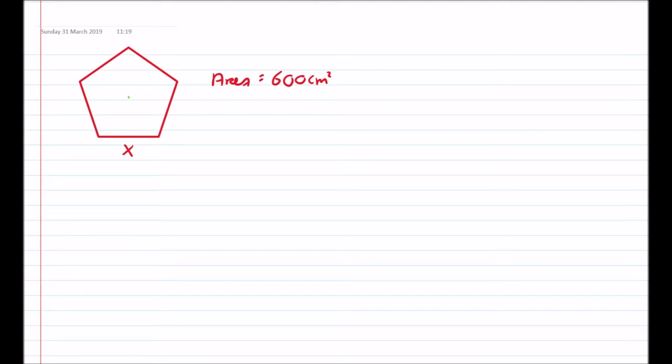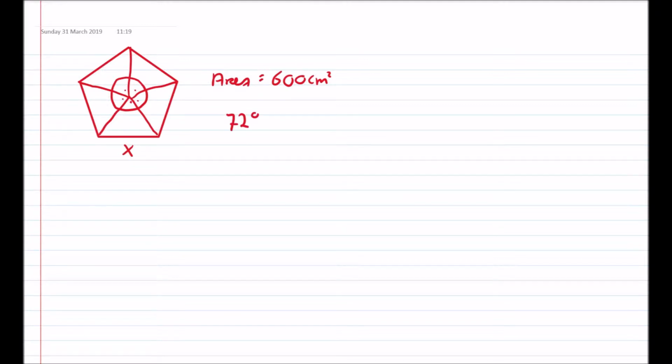things like that. So for that reason I'm going to divide this into triangles. And all the triangles are going to be the same. And all those angles in the middle will add up to 360. And there's 5 of those vertices here. So if I divide 360 by 5, I will get 72 degrees.